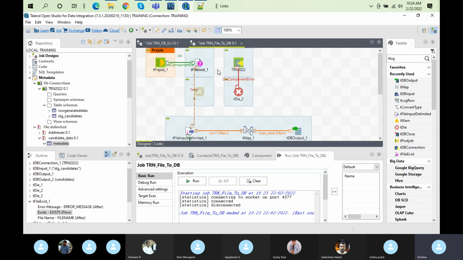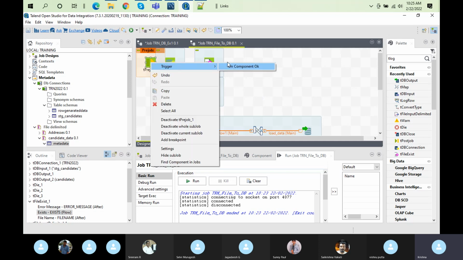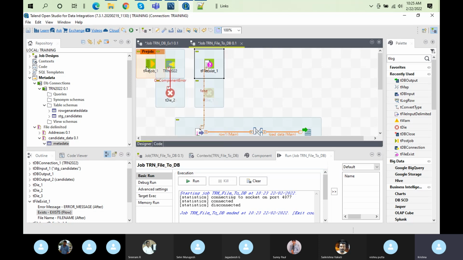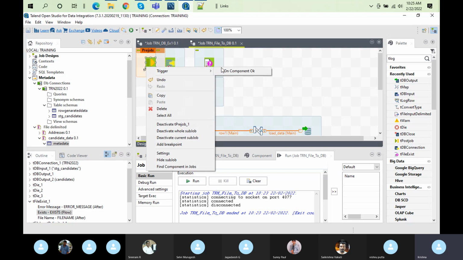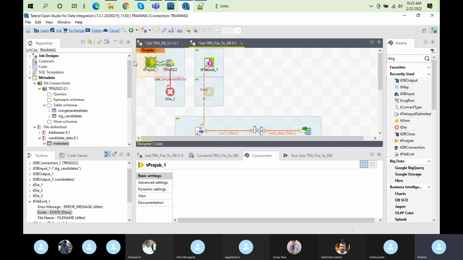To avoid that, what you have to do is establish the DB connection first. So connections play a key role. If the connections are wrong, your process is going to fail against what you are expecting. If your connection is not established before your file check, it will try to load the data into the table and it will say the connection is not established. To avoid that issue, you always have to put the DB connection first, because the output is a loading, right? Output being a loading means you have to make the connection first. So once the connection is established, then you can go to the file exist check.